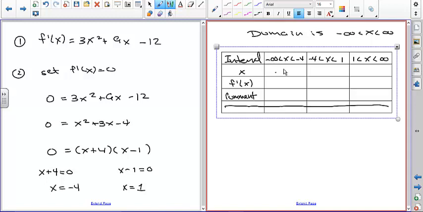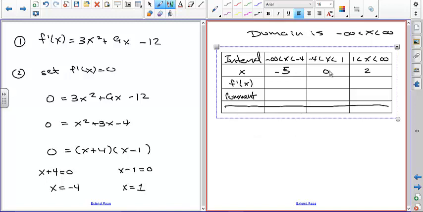So I'm going to pick -5 here, which is in this interval. You want to pick whole numbers or integers. I don't pick -4 because I know that's going to give me 0. So that's the next more negative number. Here I'd probably just pick 0 because 0 is between -4 and 1, and 0 is always easy to evaluate. And then here I'll pick 2. So 2 is the next larger integer compared to the number that defines the interval.